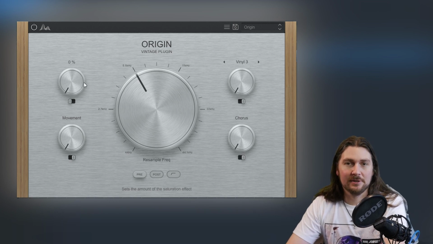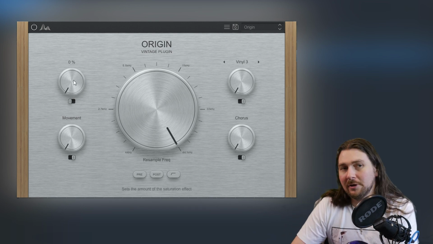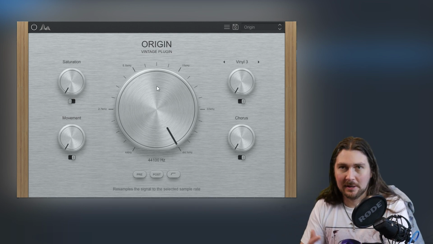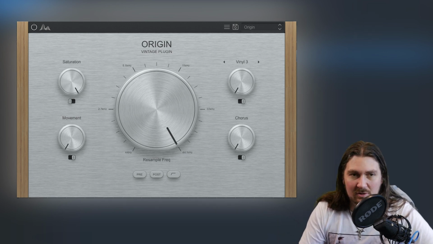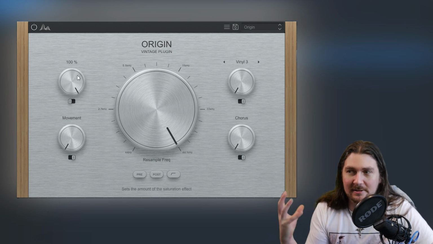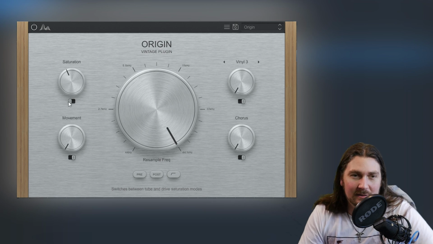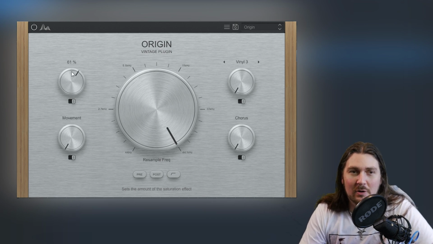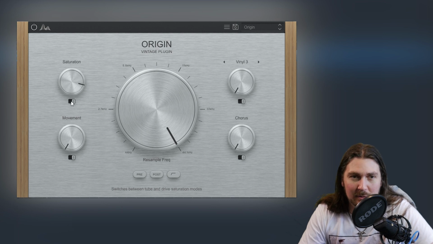So let's have a look at saturation. Let's put this up all the way. Let's turn all that off. And the cool thing, of course, is when you start combining them, which we'll start doing on cool tracks. So pretty full on saturation there. It's got that harmonic kind of thing going on. And then drive is a lot more aggressive and drivey. It's a bit darker and smoother, right?